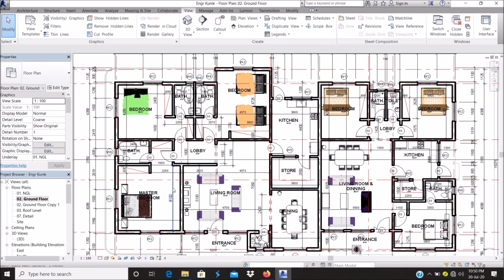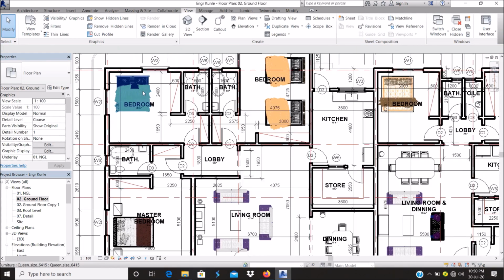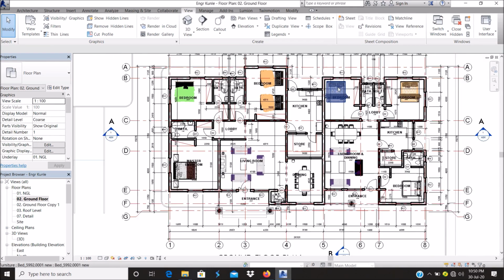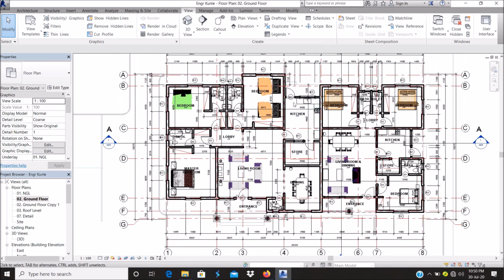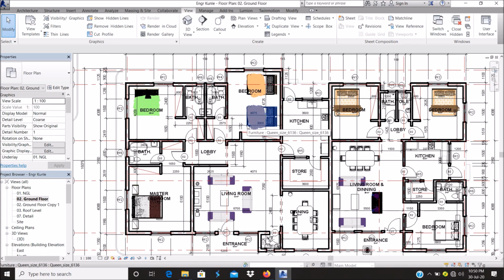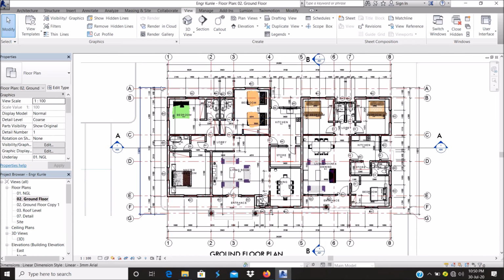So why did I hide them? Because they are going to clash with my write-ups and it's going to make my floor plan look clumsy. So let's say I select all the components in my building.